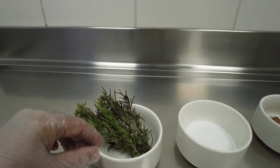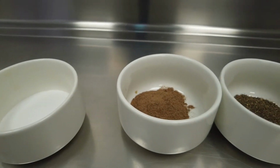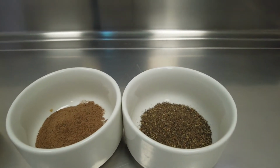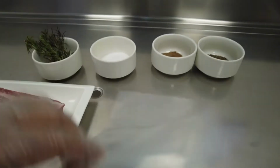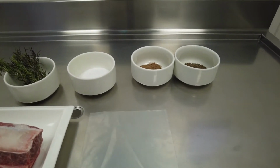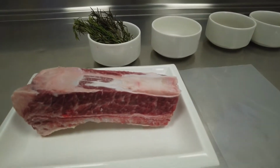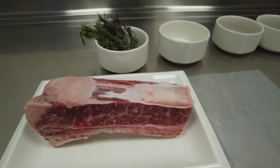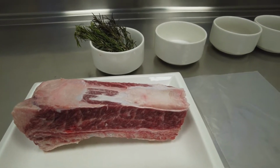For that I have some rosemary, salt, nutmeg powder and crushed black pepper. What is the process? We will use this vacuum bag. We will marinate the beef short ribs with these spices and herb, and we will keep them inside this plastic bag, and we will do a vacuum sealing.